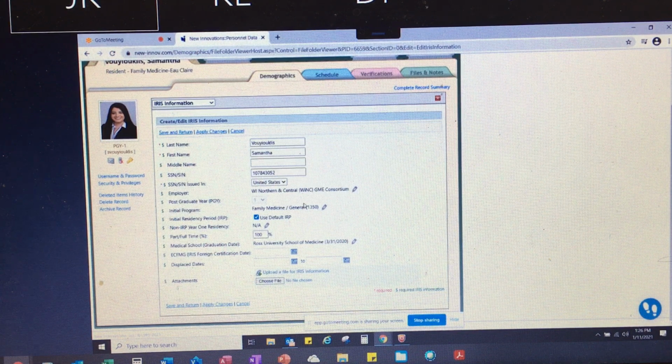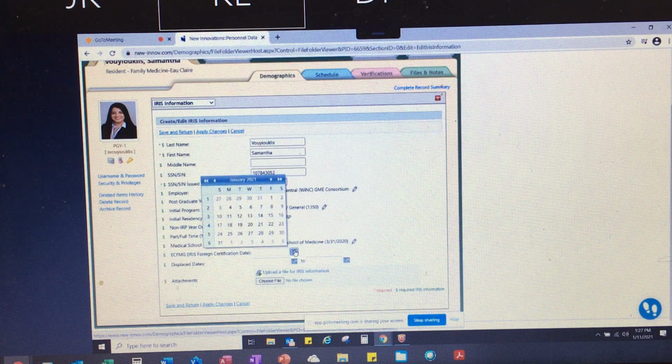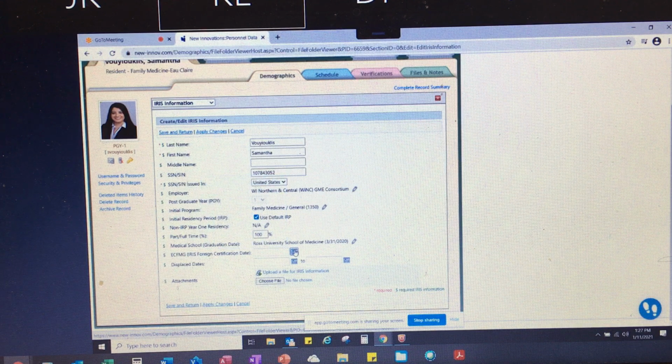Now, there is no ECFMG heading in this one. They put a heading in the other one, but they had just record number instead of date in there. So that screen doesn't automatically show up as needing to be filled in on the personnel file. If I look at Samantha's iris info, there's no ECFMG category there. Well, looking at her record right here, the third from the bottom, the date needs to be put in there. That's what's missing.